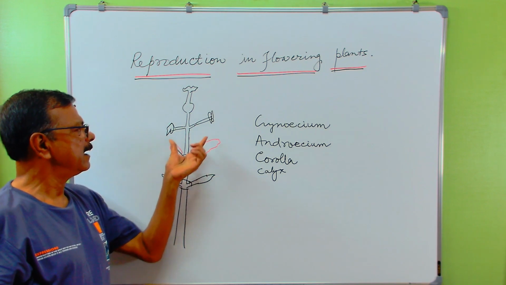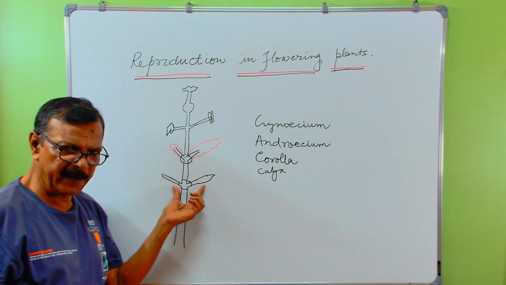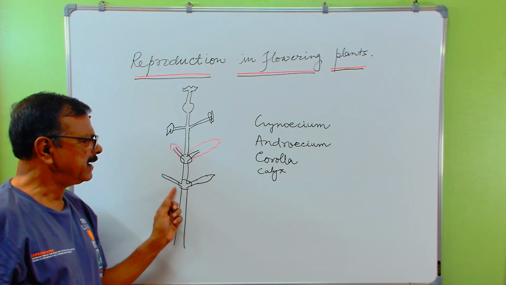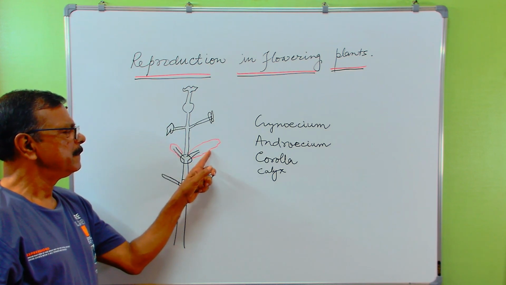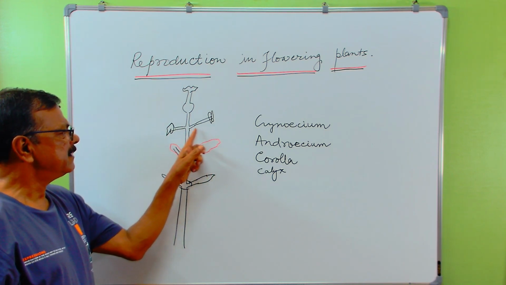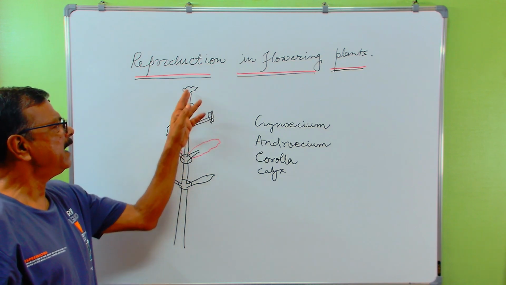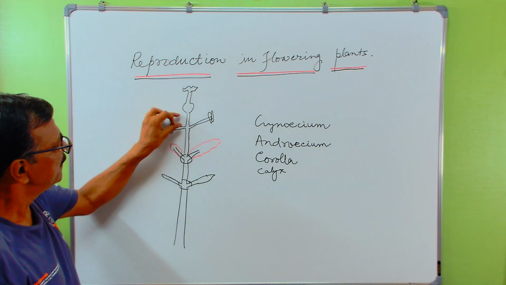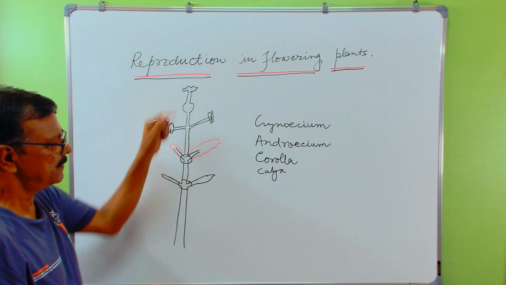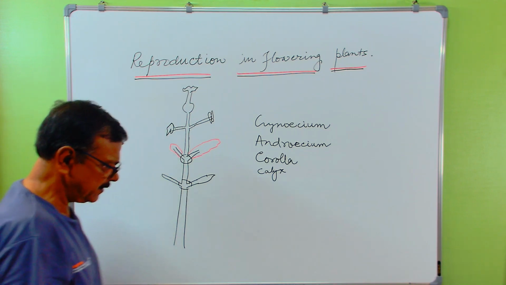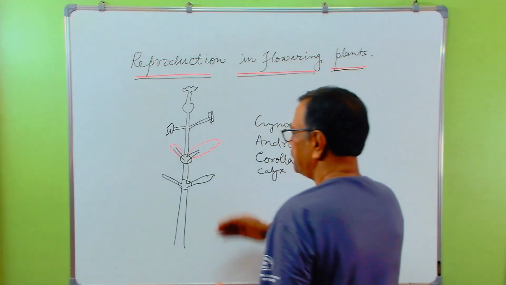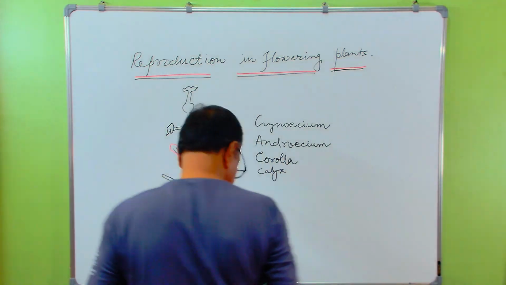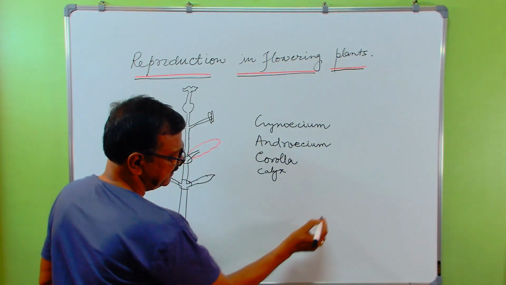Calyx is usually green in color, corolla red in color, as in Hibiscus rosa-sinensis, you have seen. This is calyx and corolla is red in color. Then these are our androecium and gynoecium. Now these are the internodes and these are the nodes. Now if you press the stem in this way, what will you find?